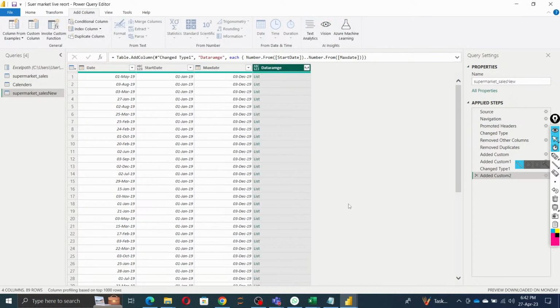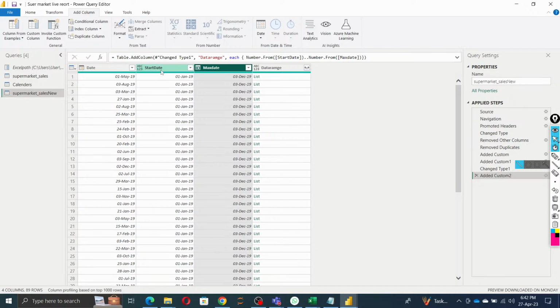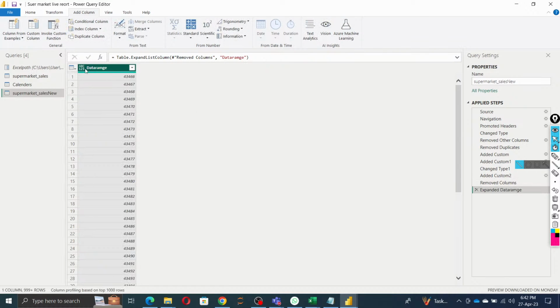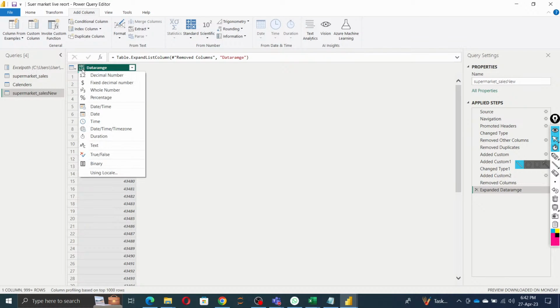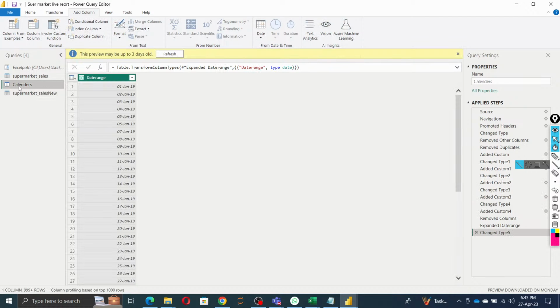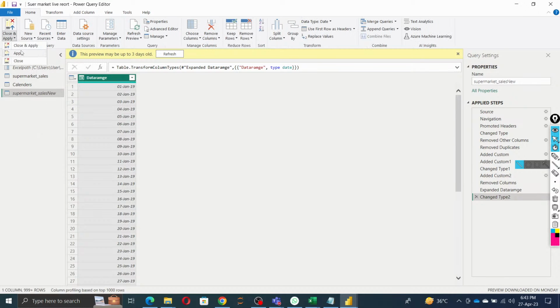You know that when we create the list, we get some columns that are not needed, so delete them. Right click and remove, extend the date up to the last row, and change the format to date. See this, the calendar is created successfully. Since I already created one, there is no need to do that, so I'm just hiding this one. I'm keeping it as it is so you understand in future. Then close and apply.